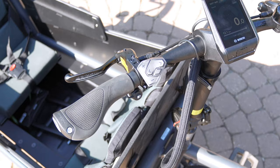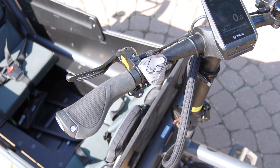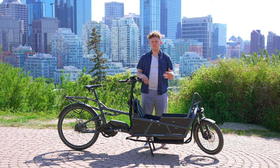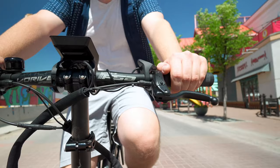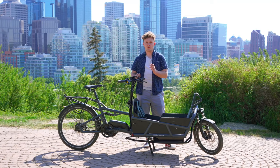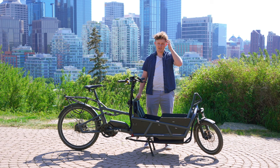Moving through the rest of the cockpit, we have the Ergon grips — a great ergonomic grip, good for riding around town but still with enough traction for some of the rougher trails you might hit with the Load. We also have the TRP hydraulic disc brake levers, which are sort of a moto style with a big ball on the end, making for really good grip especially in wetter conditions so your fingers don't slide off the lever.